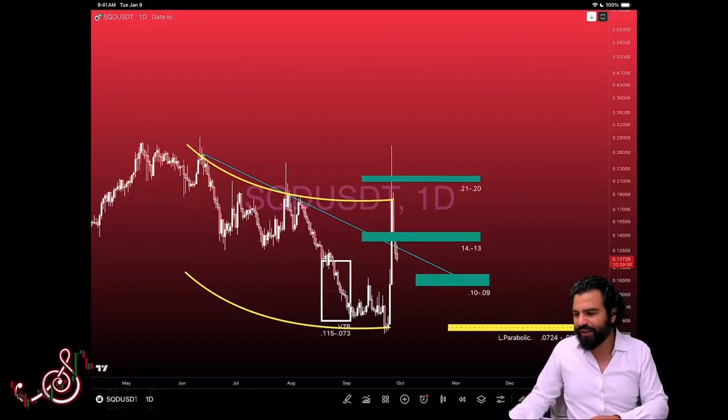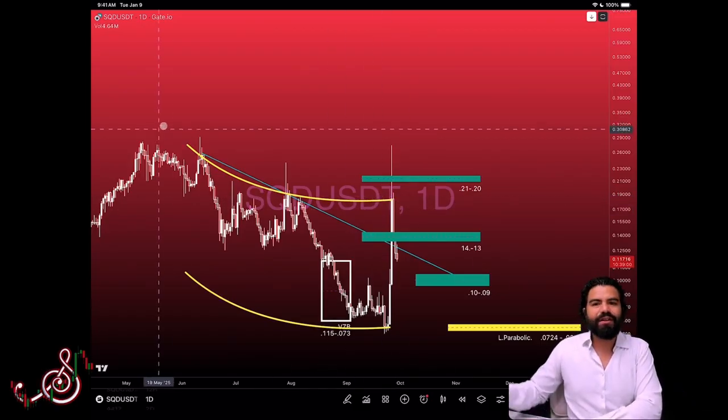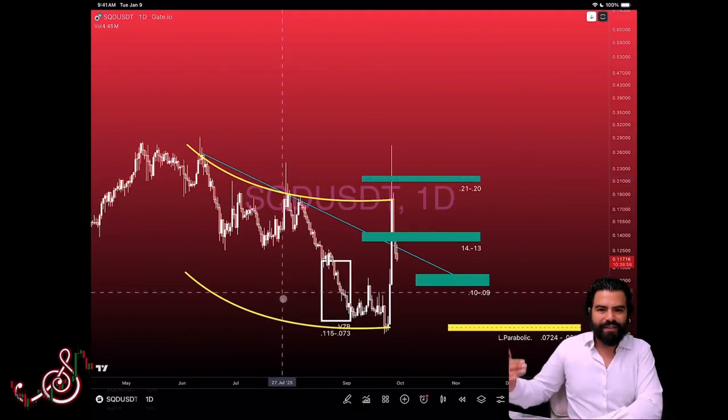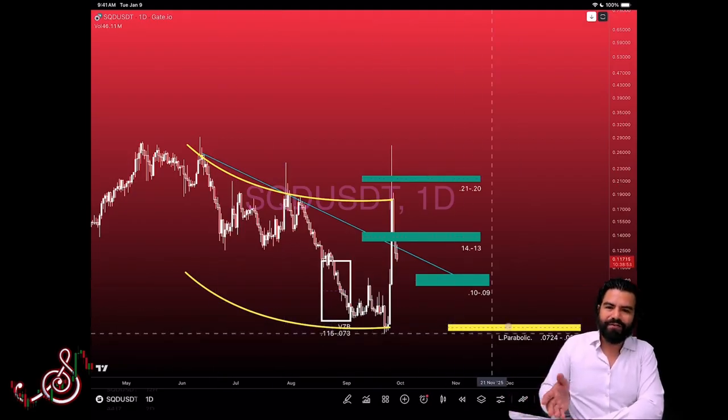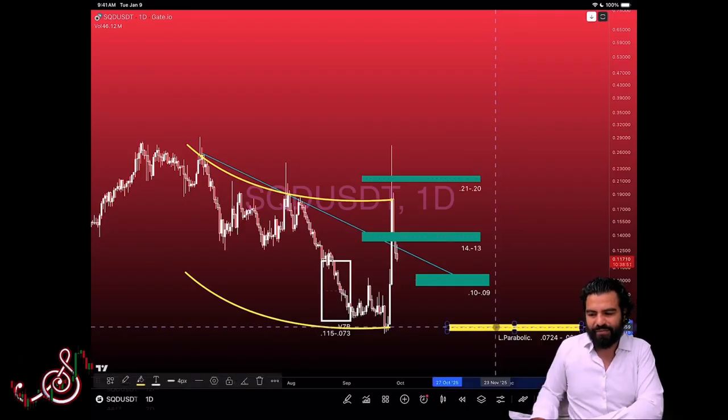All right, here's just a brief update for SQD, Squid coin. Because this is a top, we can parabolic it out. We're going to place it at the lowest low. This is going to stress the border. This is going to stress the plateau where the parabolic levels out. So this would be our phantom leveled out parabolic.